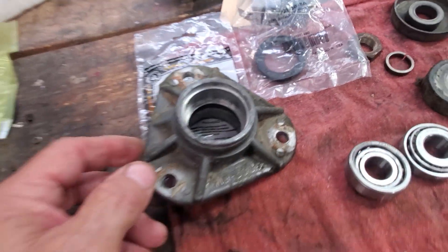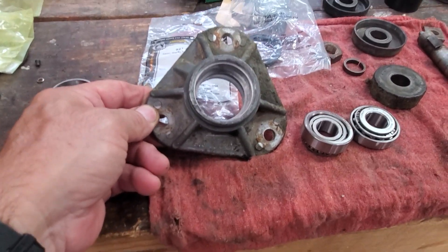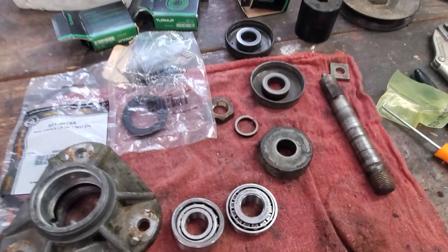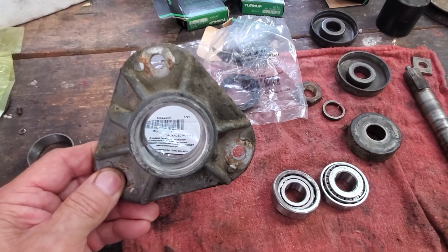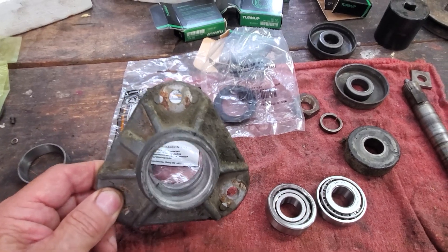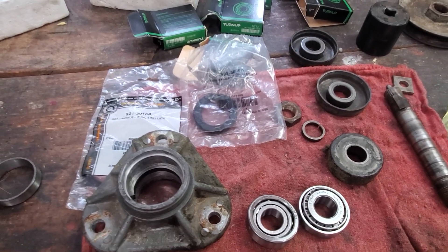I'm just sharing this with anybody who's got an old Cub Cadet mower like I do. This mower is 27 years old — 1997. And these spindles are completely shot. The biggest problem was finding the correct part numbers, which I finally located. And believe it or not, there's people on eBay selling these things used for $125 a piece. So I think the whole thing — the seals, the bearings, everything I needed — ran me about $90 to do all of them.